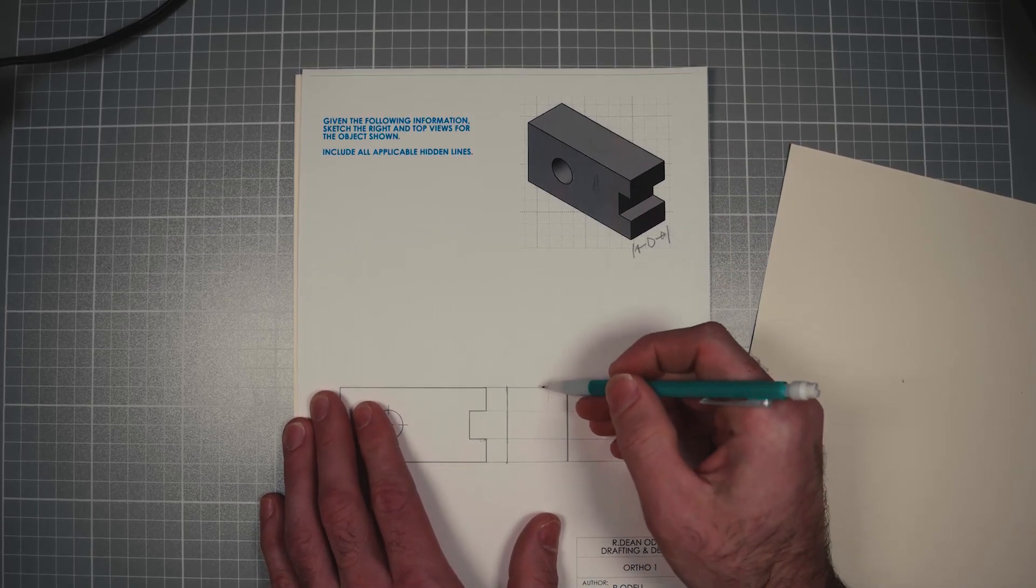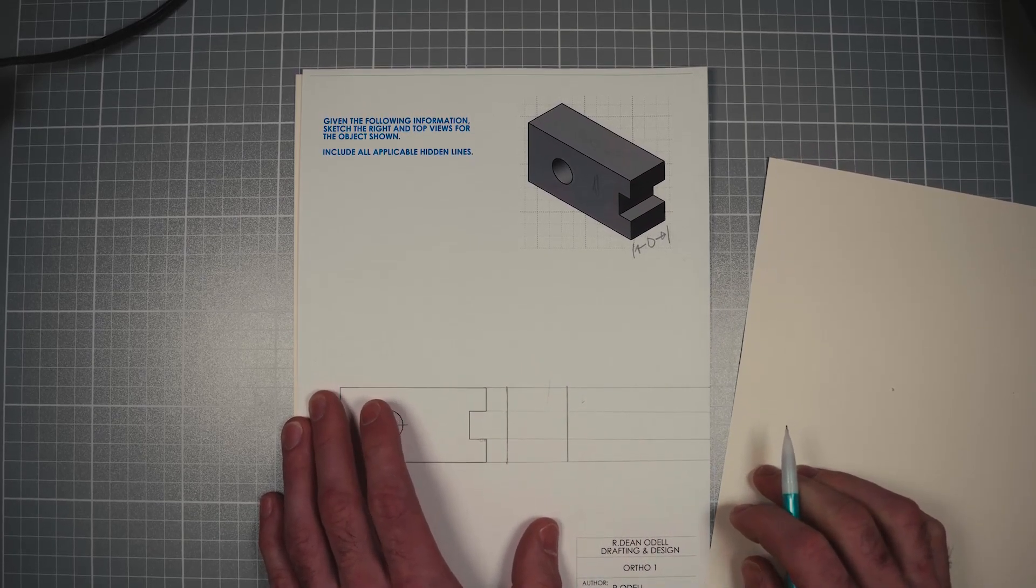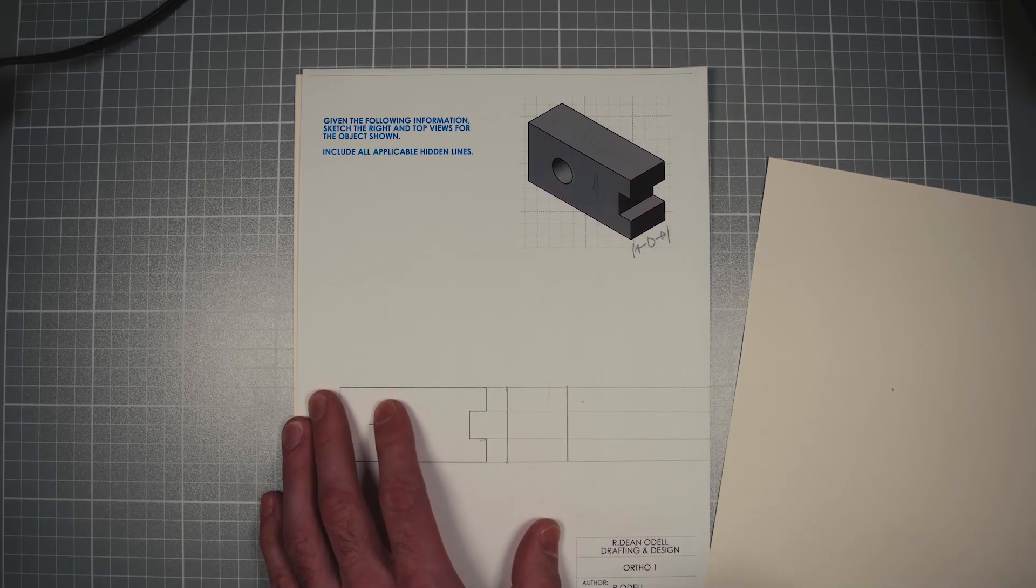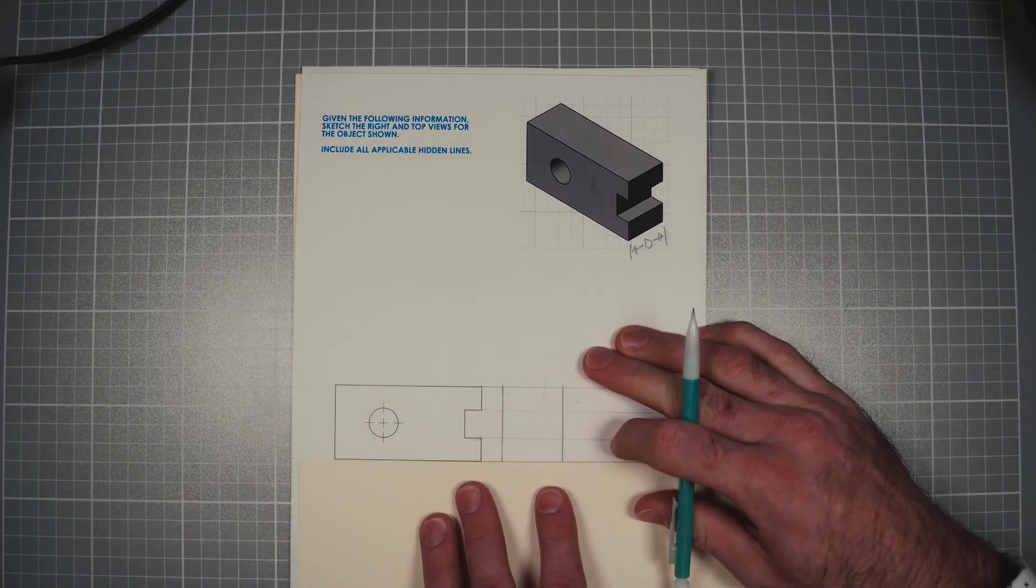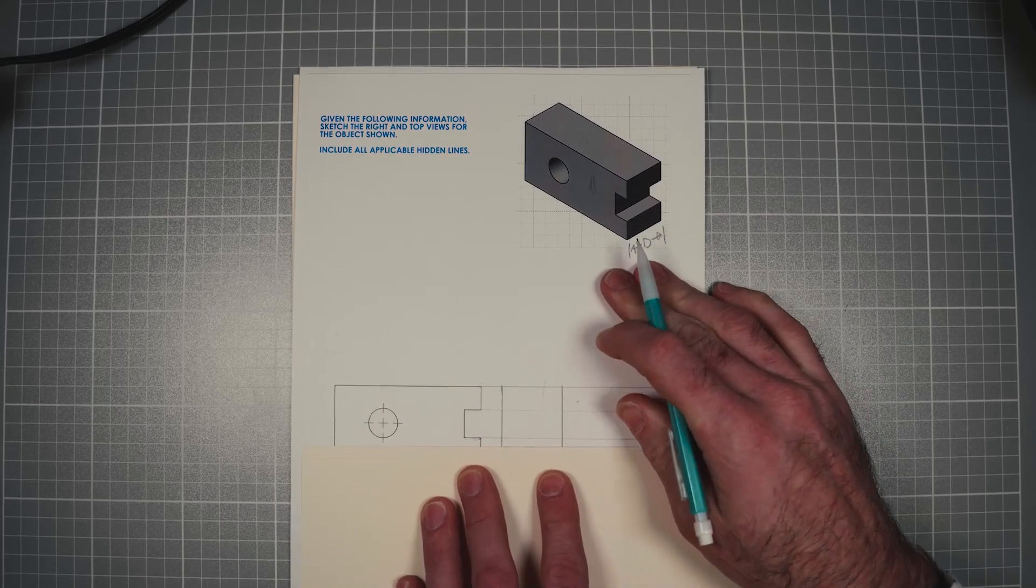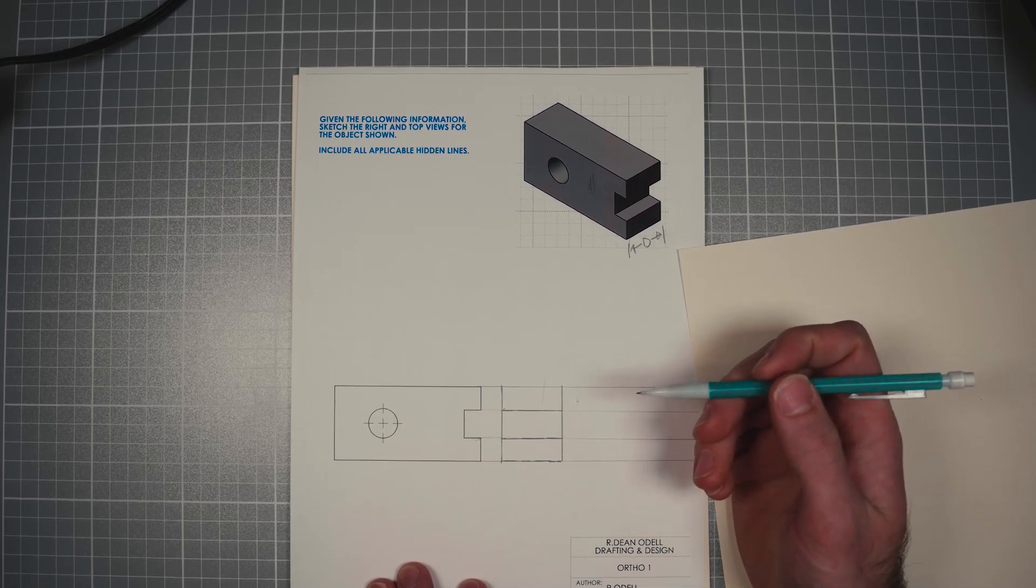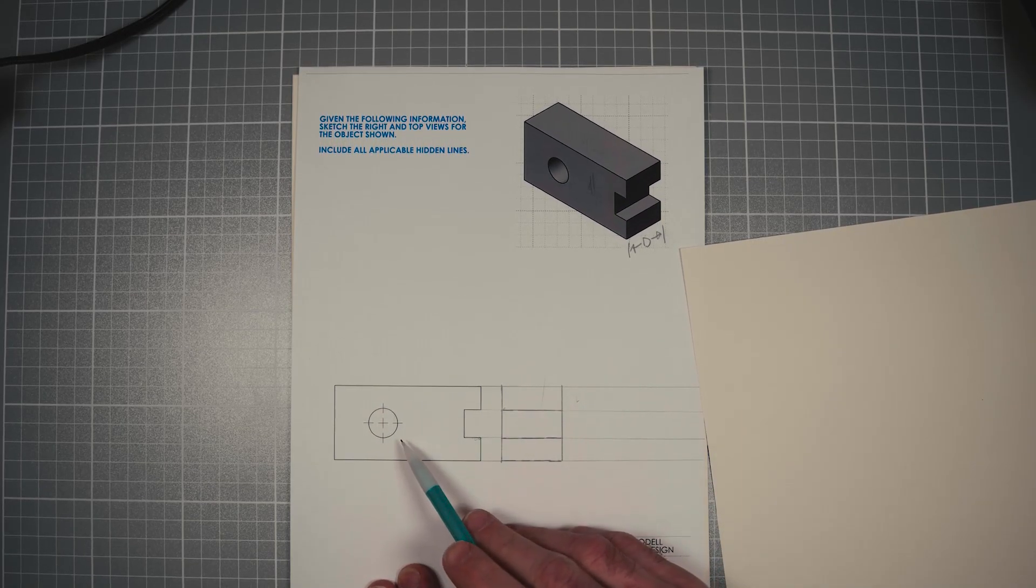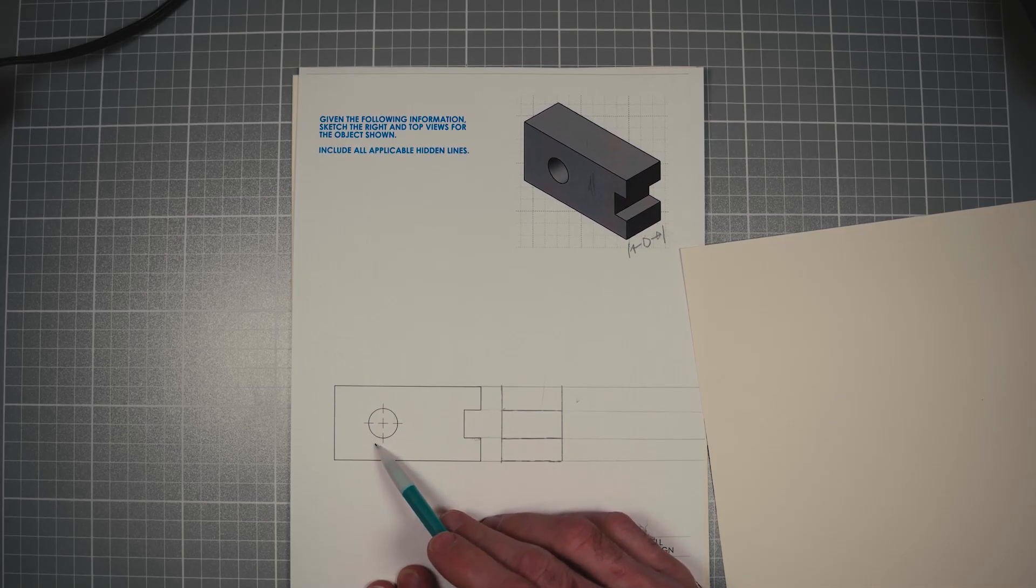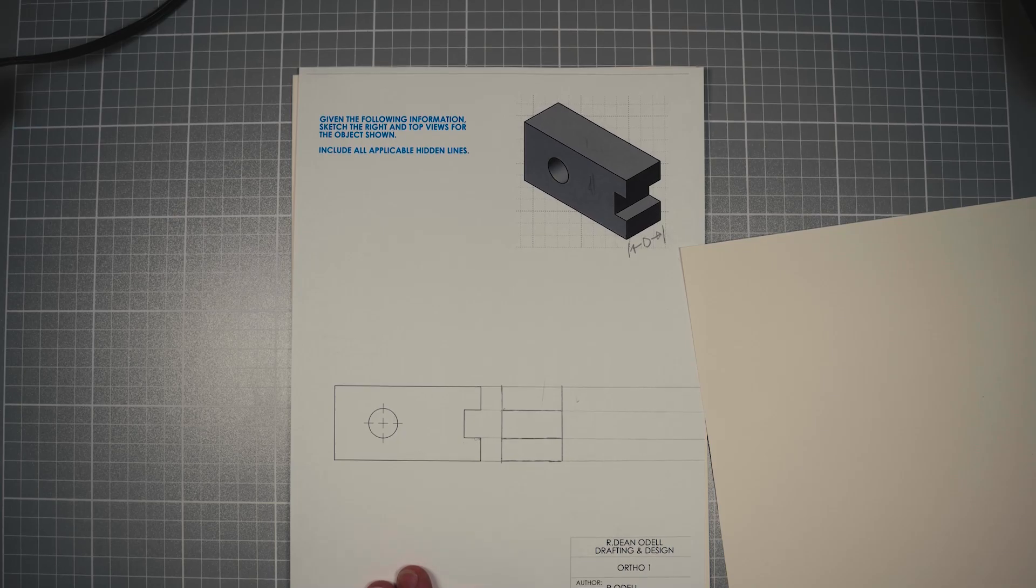Now, we can go in this line, this one, this one, and this one. All four are gonna become visible lines so they should be darker. So I'll go in and just use my straight edge here, try to darken them up a little bit. So that's the complete right view of the part. Now you might say, hey, where are the hidden lines for this circle right here? Well, the hidden lines would essentially be on top of these visible lines and visible lines have precedence over hidden lines on a drawing view.